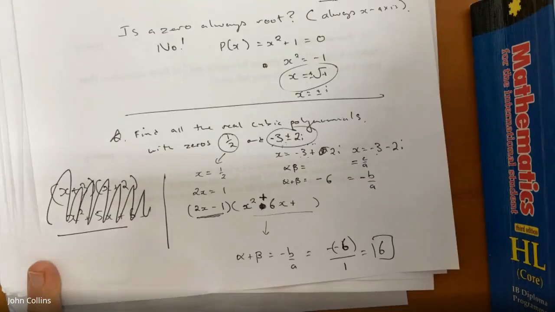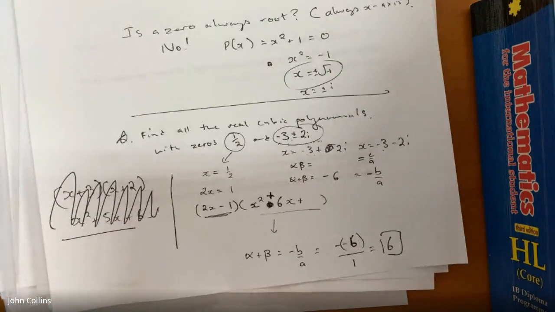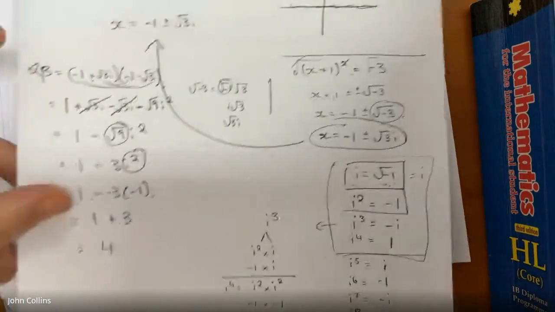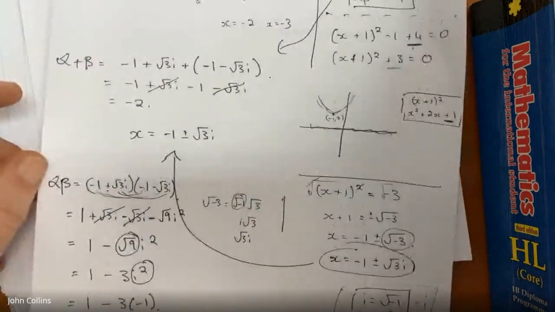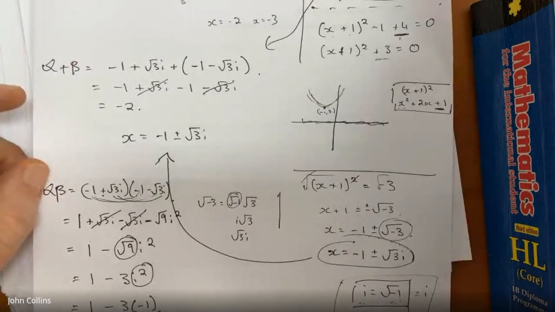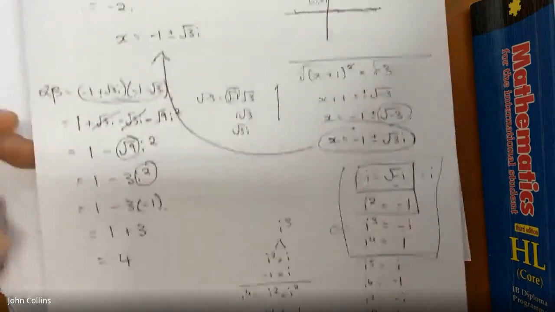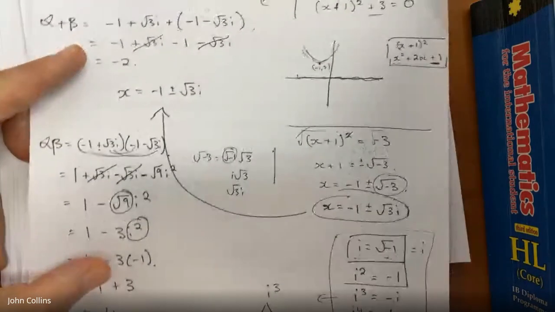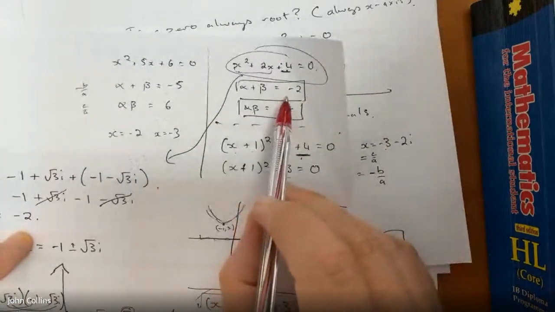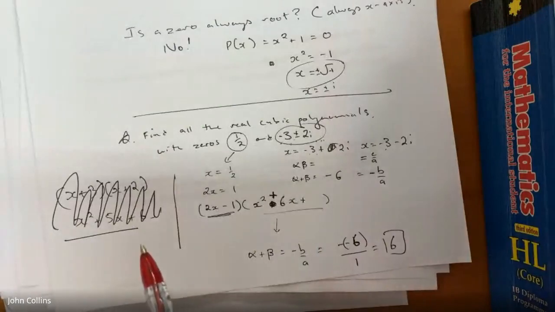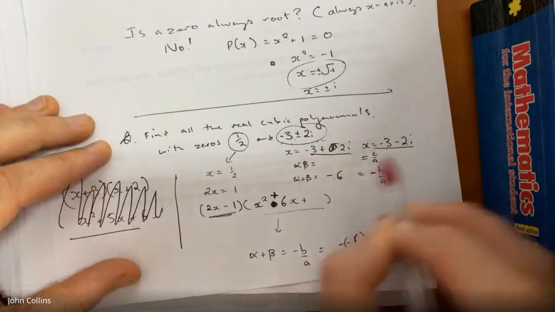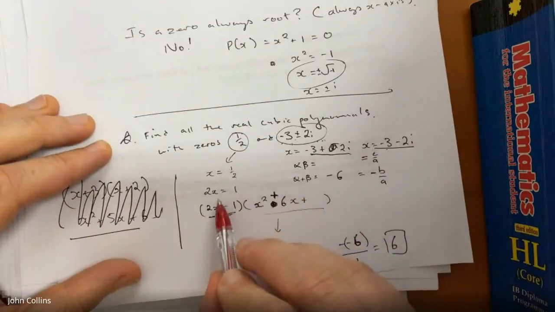Yeah. But as we did in this example, those zeros will fit for product and sum of roots. It won't be on the x-axis, but they'll still work for product and sum of roots, like we showed over here with the 4 and the minus 2 for this one. So what values of b and a did you use? Well, I used these two. There's two roots. I've already used this 0 to form a linear.